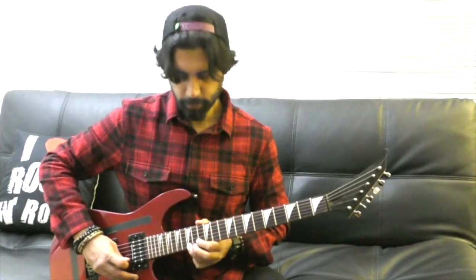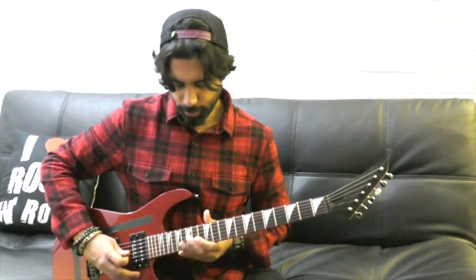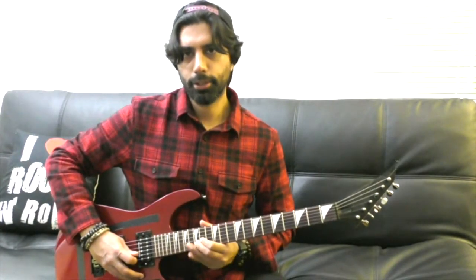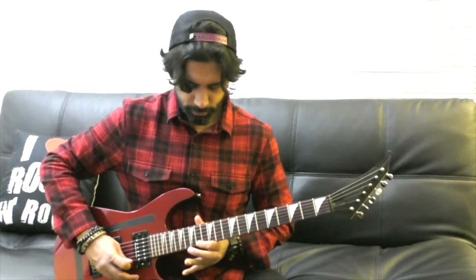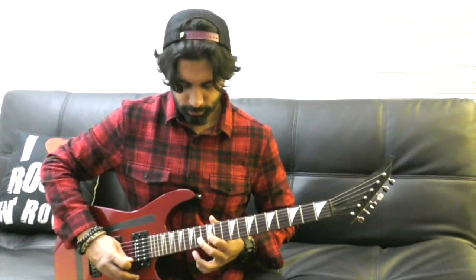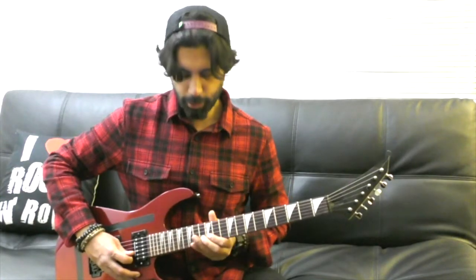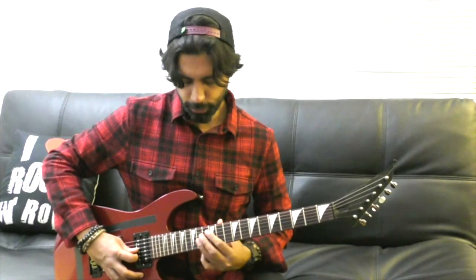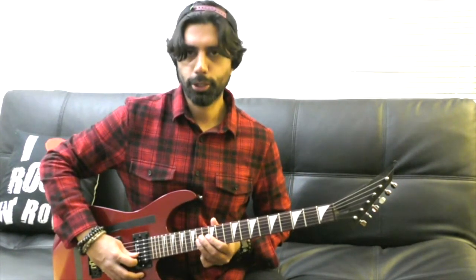So we go: I'm playing 12, 13, 12 on my high E, then the 13th fret of my B string, sliding to the 15th fret. Then we're going to do the turnaround, which is the 13th fret of our B string - play it twice. Third time, pull off to the 12th fret of your B string. Then you play the 14th fret of our G string, and then the 12th fret of our B string.